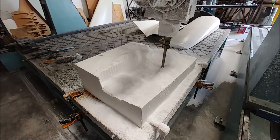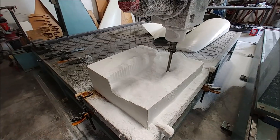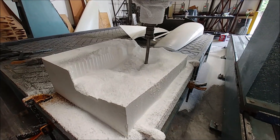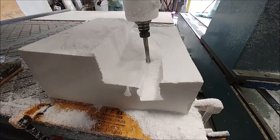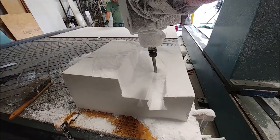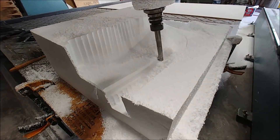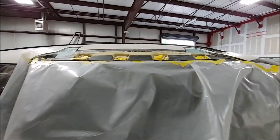Meanwhile, I'm working on quickly creating some foam temporary molds — real quick molds for what are essentially closeouts that are going to be on the spars. This one is for where the radius is, where the wing sort of transitions from the wing to the winglet, and you'll see more on that in a little bit.